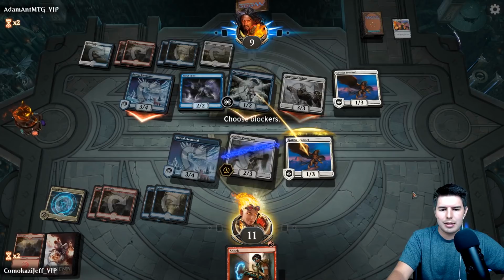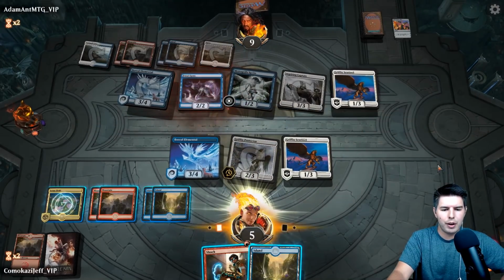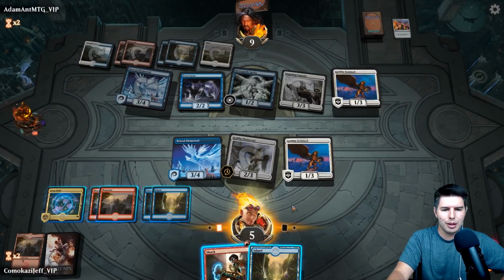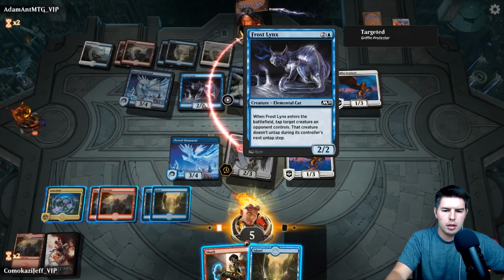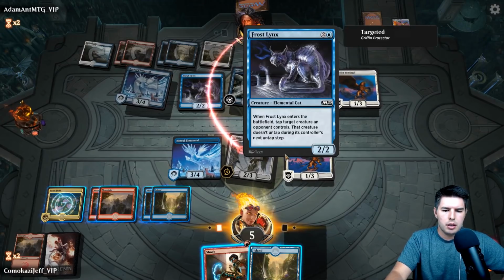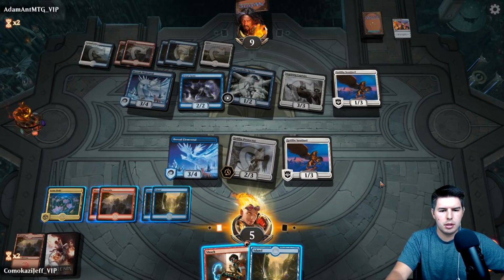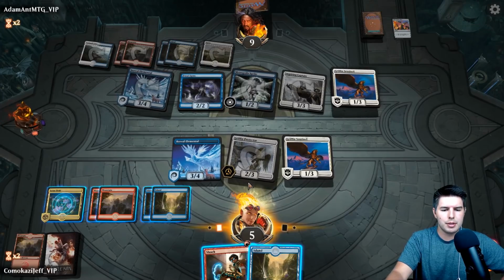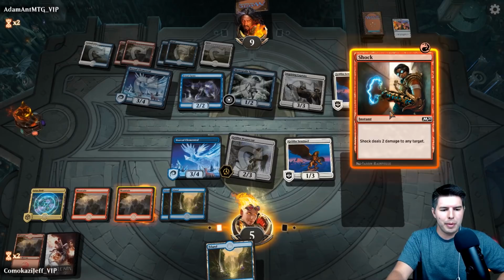Yeah, swings with that because they know that we can't kill it. Just a good blocker for them. Down to 5. All right, so this doesn't untap. And we just drew land, huh? All right, so we have a shock. We swing in. I'm pretty sure he just blocks. Doesn't really do much for us. Man, we really needed to draw a little bit better here.